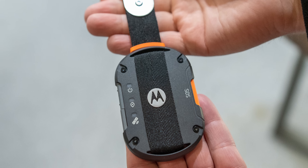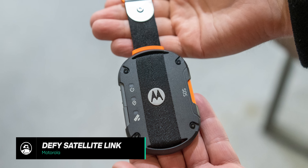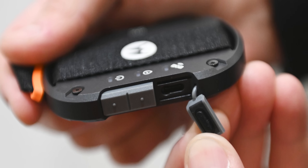More and more phone makers are announcing plans to bring satellite connectivity to future products, and Motorola is following this trend with the DeFi Satellite Link. This is a compact, durable Bluetooth device that allows any Android or iOS device to send and receive text messages, share location, or contact emergency services via satellite. The service is run by Bullet Group and costs $4.99 a month, while the satellite link itself will run you around $99 US dollars — and considering how much of a lifesaver satellite connectivity may be, the prices honestly aren't too shabby.